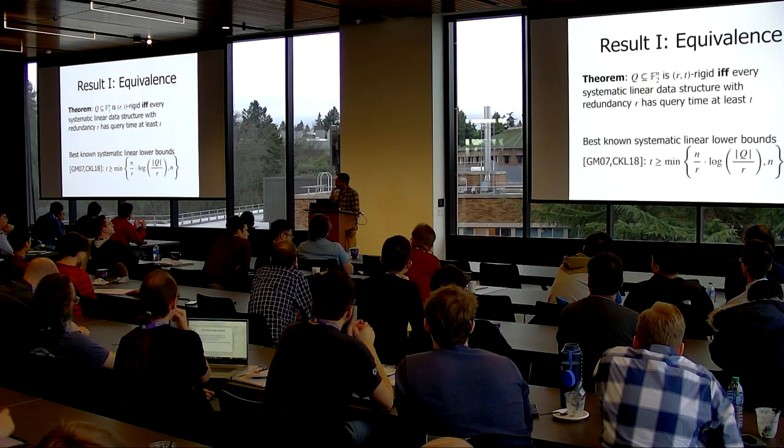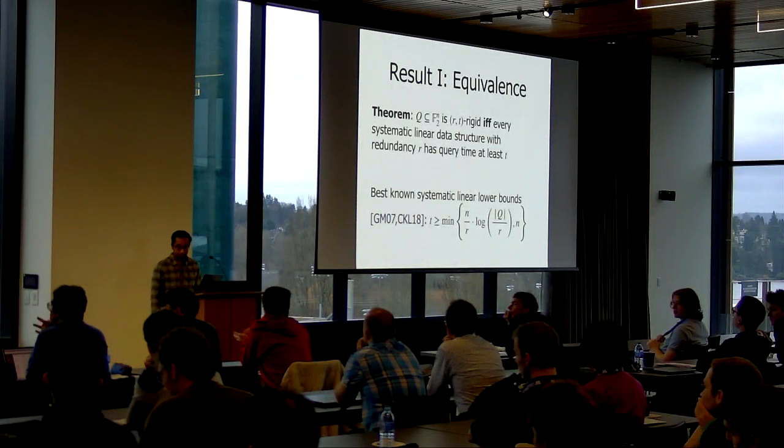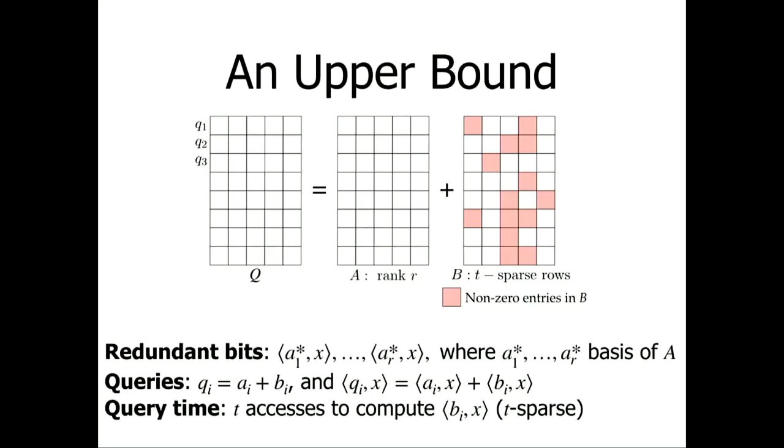Yeah. Sorry, so how do you actually find the basis in which you take the inner products, like on the previous slide? Oh, you just know the existence of A, so we don't charge for the time to compute the basis or anything of that sort. So if Q is not rigid, then you know that this decomposition exists, and you know the matrix A exists, and hence you know the basis. Yeah. So in this model, you don't charge the time to find a_1 through a_R.